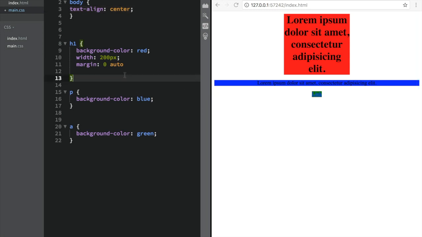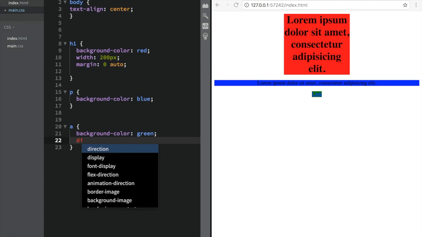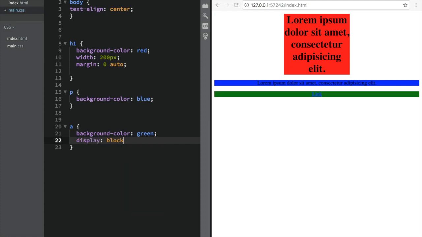What we can also do, which I already covered, is change the display property. So we say display block, and you see what happens: I'm now spanning this all the way across. Even though it was inline, I changed the display, so it's not inline anymore, it's a block element.